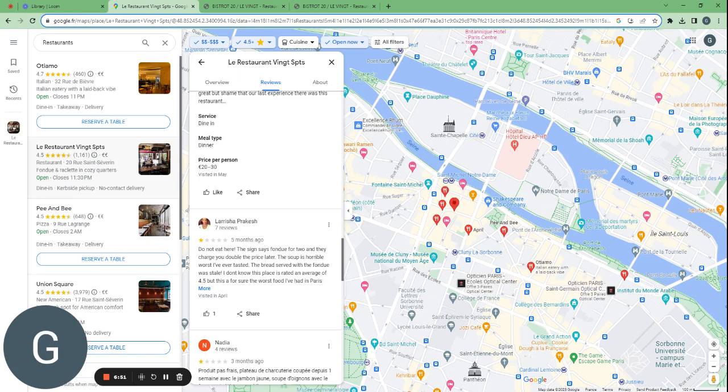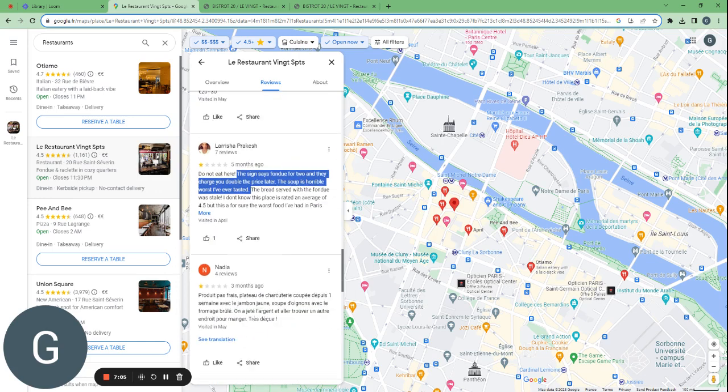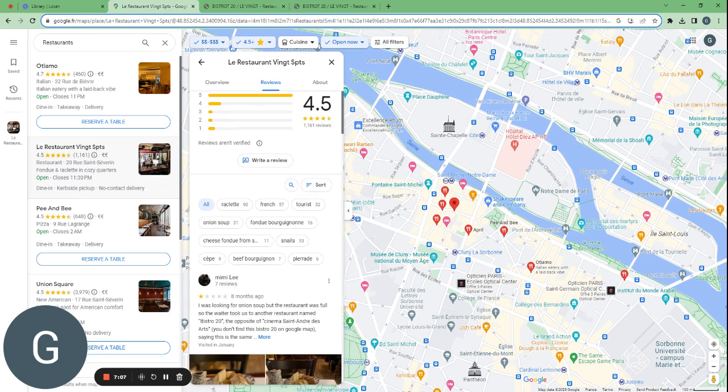Fondue is the price per person. We thought about the price for 2 people, so 22 euros for 2 people, but it was 20 euros for one, etc. So you can see a few tricks. So I would say for this place, nothing horrifying. I would just be careful about the plate I take. I think that the cheese is nice, the ham not so nice, and be careful with the price of the drinks and with all the prices. But except that, I think that you will be fine.